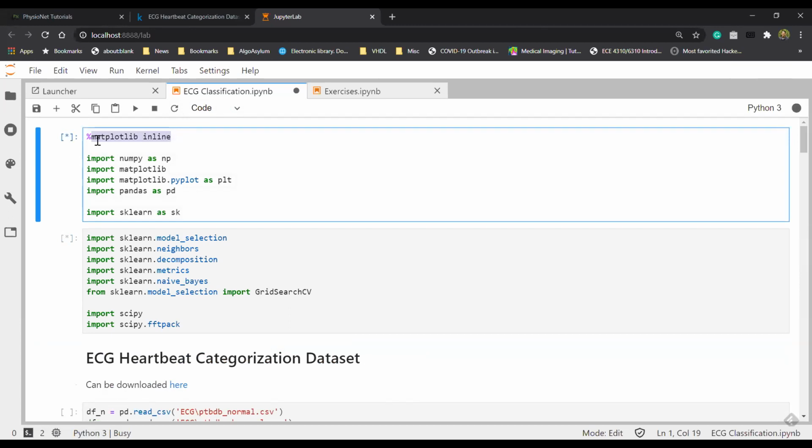So 3 libraries that you guys should get very comfortable with when you're working with Python, no matter what domain you're working in. And these are very fundamental libraries. So one is NumPy, which stands for numerical Python. The second is matplotlib, which is a library for plotting data the way you would in MATLAB, right? Hence the name matplotlib. And the third is a library called pandas, which actually stands for panel data.